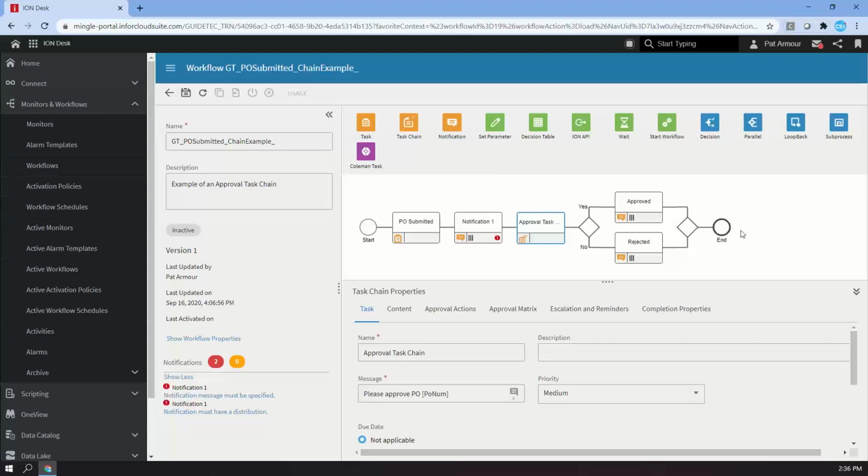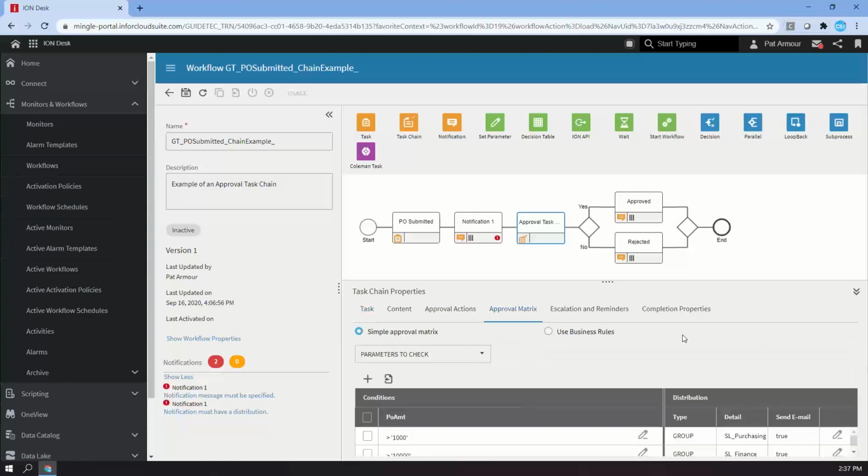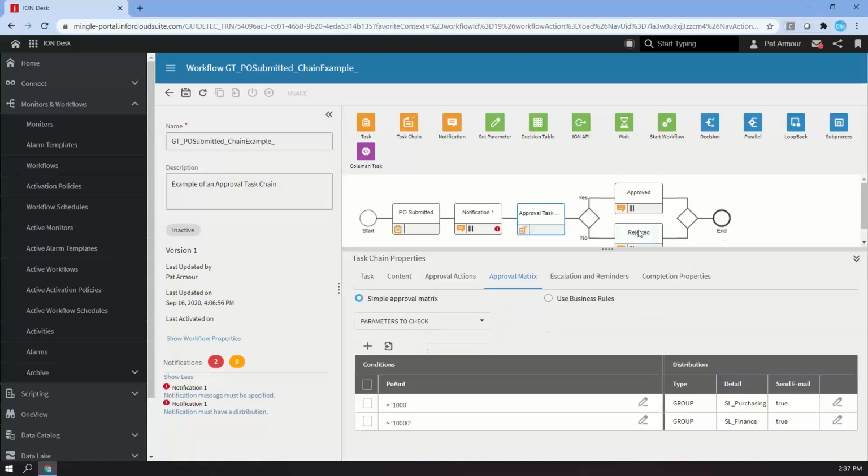You can have voting, if 2 out of 3 people say yes, then you're good to go. So you can create that chain of approval, and you can actually do it pretty sophisticated with business rules and matrices. So you can build an approval matrix, which I have down here at the bottom. Pull that up.